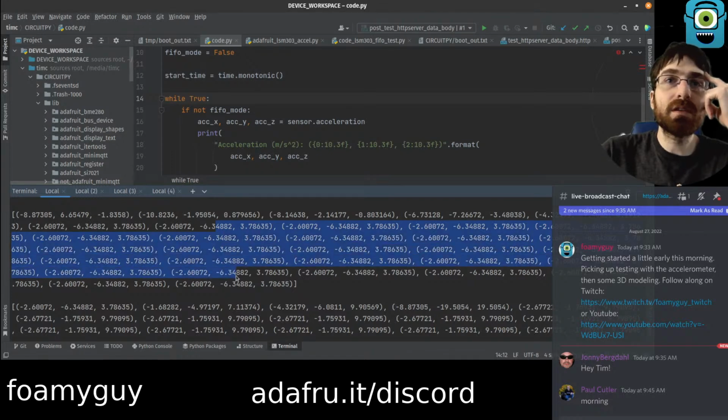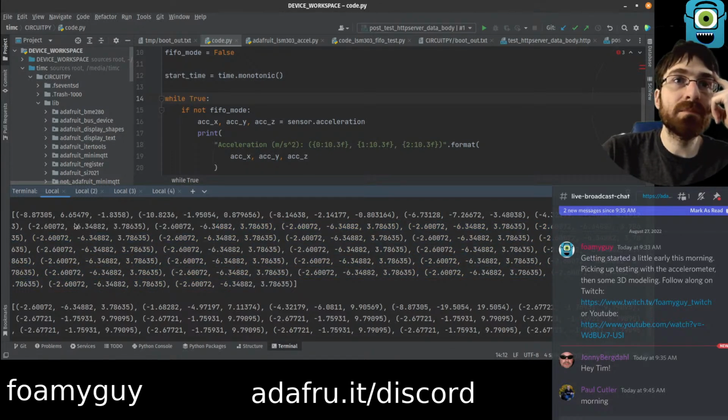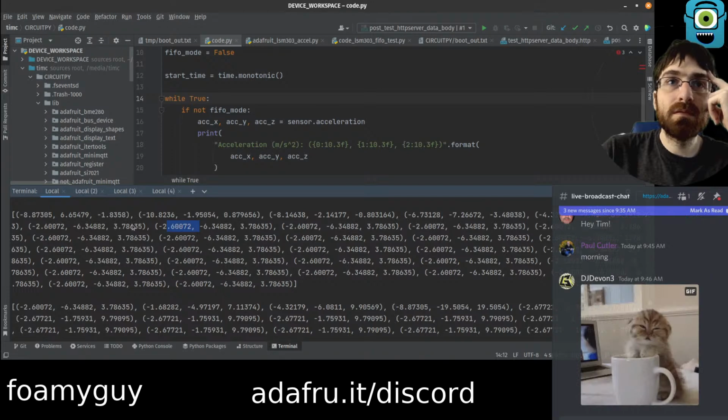Well, no, these are all stacked the same. And the lines here. It did change at some point though, because this is different. All three of these are different.